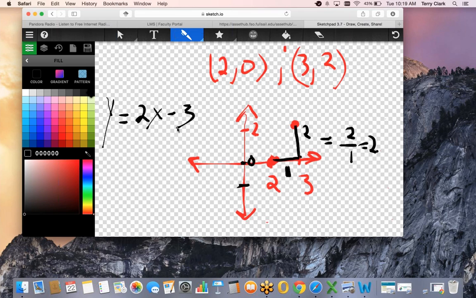Okay, so if I put a 2 in there, that won't work. If I put a 2 there, then that would have to be 2, 0. If I put a 3 here, 6, and that would have to be a 4. Well, it's probably not going to be a whole number, so I'm not going to worry about that part of it. But the point is this right here. If it's written in this form, a different way of finding the slope is y equals mx plus b.